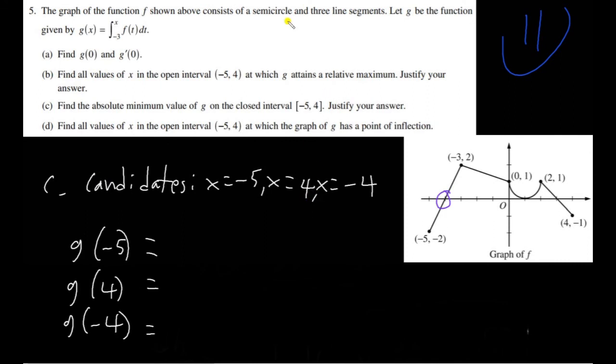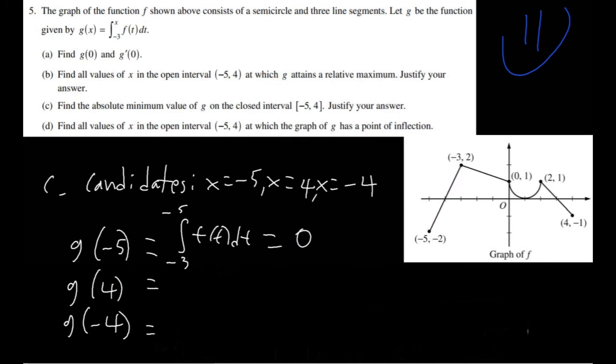Okay, so to start off with -5, if I plug -5 into x, I'll get the integral from -3 to -5 of f of t dt. And I'm not even going to bother switching the bounds, because I noticed right away that if I were to take the integral from -5, which is here, to -3, which is here, it's two triangular regions, which are opposite in sign, so they're going to cancel out, and my net area is going to be 0. So we can already say right now that this is equal to 0.